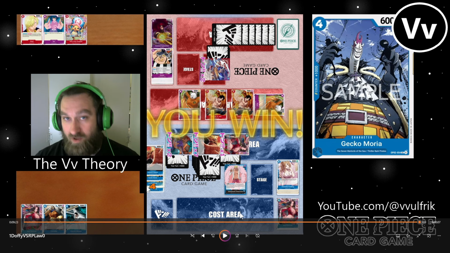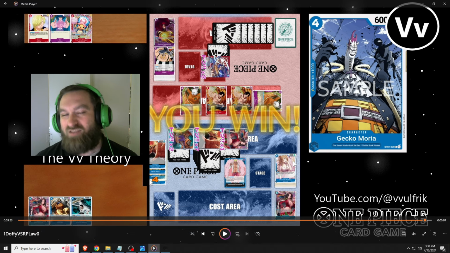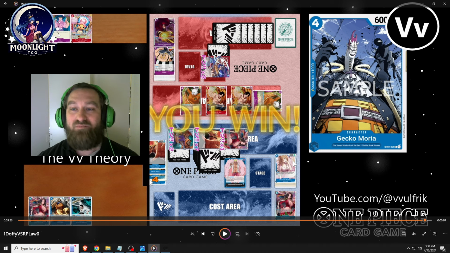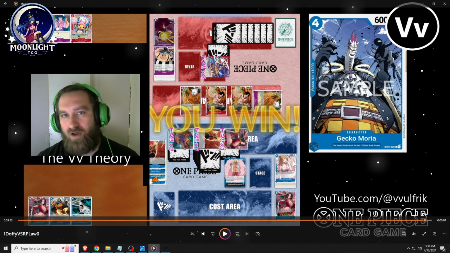This deck feels really, really strong. The blue Doflamingo in OP07. That's probably going to be one of the first blue decks that I ever actually play. I play blue when it's in conjunction with black or yellow, because out of all six colors in the game, blue is my third favorite color.